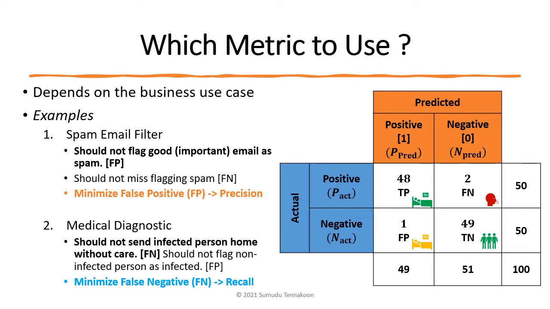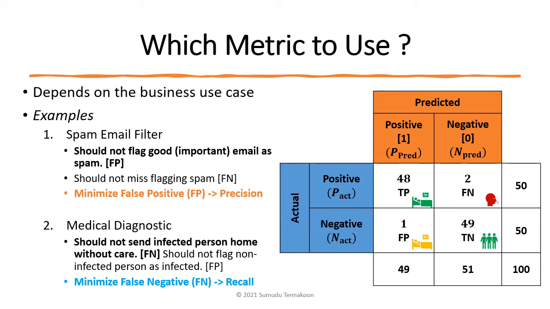if you are classifying a truly infected person as positive from your model, then they can get proper medical treatment, right? So that's a good case. And if you are classifying a person who is actually negative for that disease, who doesn't have the disease, and your model also says no, then he can go and meet other people, he can do whatever he wants. But in the other case, if your model says yes, that person can go and spread that disease to the community, right?